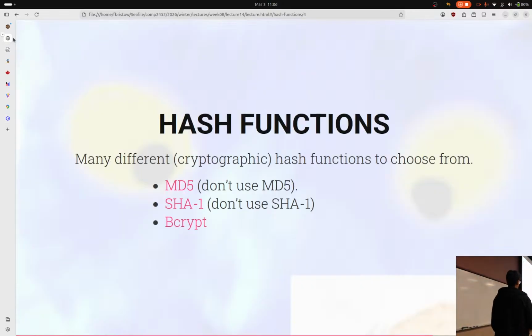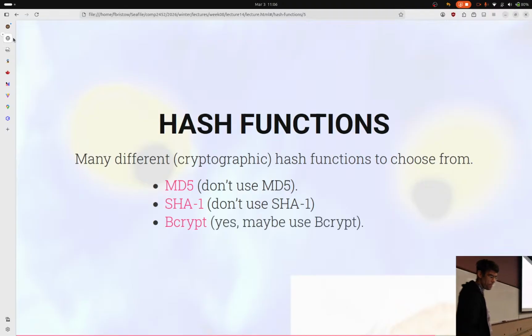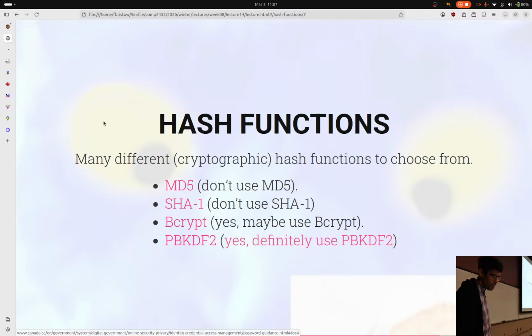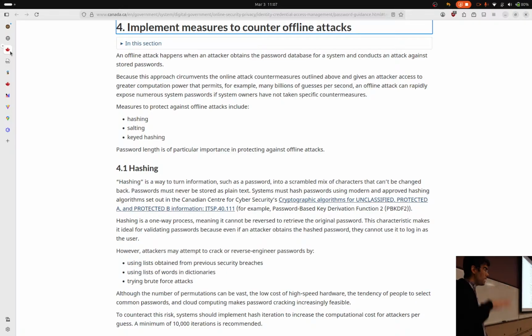A better option is to use something called bcrypt. I'm going to recommend that you don't really use bcrypt. It is a reasonable way to do this. One of the things that this adds is something that's called a difficulty part. But the one I'm going to recommend that you use is PBKDF2, mainly because of how hard the acronym is to remember, but also because this is something that is actually recommended, as I mentioned last class, by places like the Government of Canada in their guidance on storing passwords at rest. This is an algorithm that they are strongly suggesting that you use for something like this.